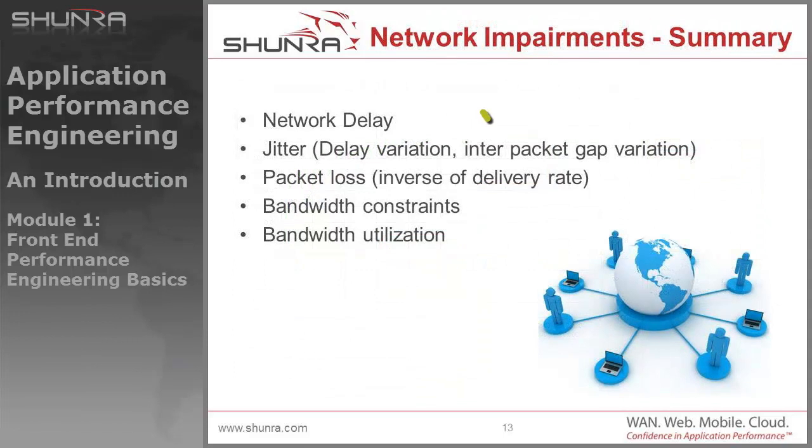We've talked about network delay or latency. We've talked about jitter and how packets can come in out of order because of activity on the line, anomalies on the line. We've talked about packet loss and 5 major factors that contribute to packet loss. We've talked about bandwidth constraints, meaning that half-inch of pipe that we have to use. And we've talked about utilization. If we've used all that half-inch of pipe during a data transmission, there's going to be things backing up if we have 5/8 volume worth of water or data to throw through that pipe.